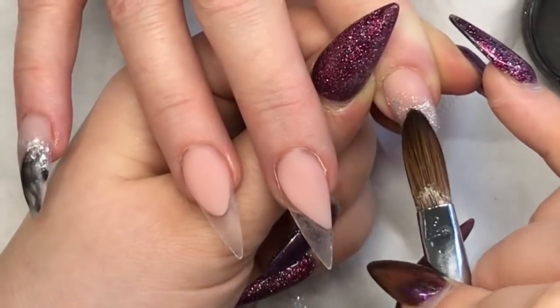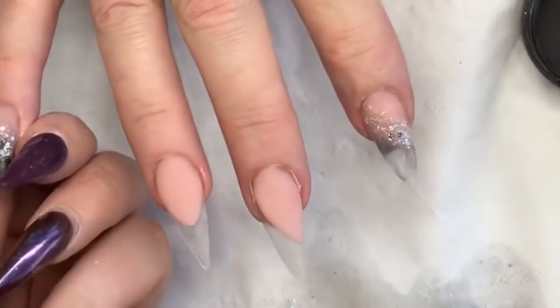I then pop my pinching tool on because I wanted to pinch this set.